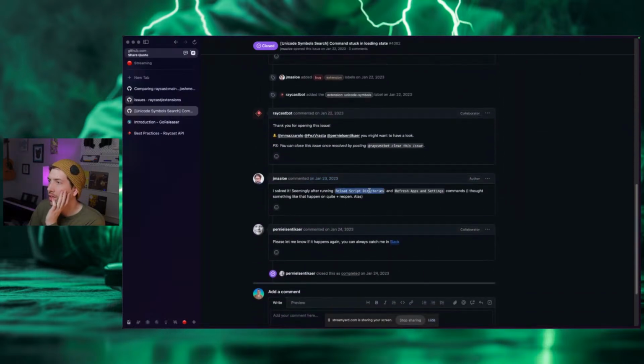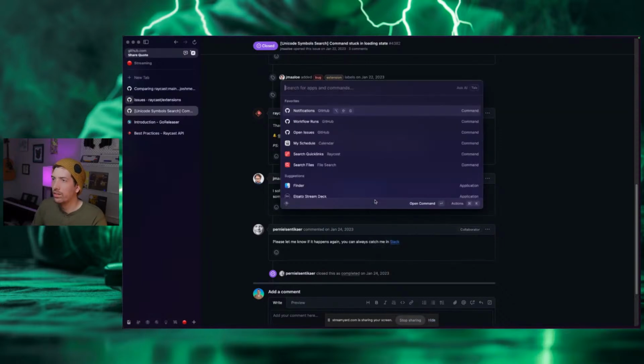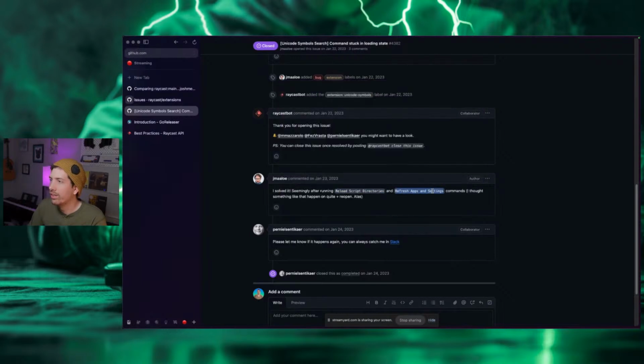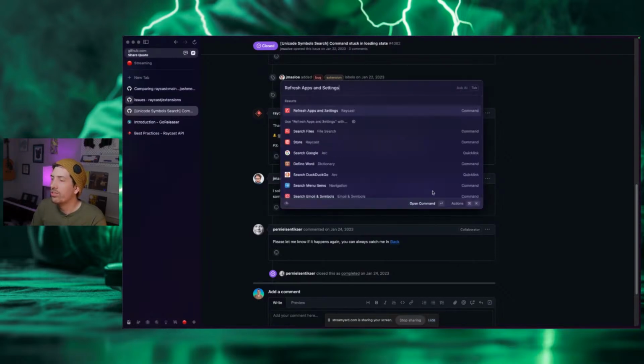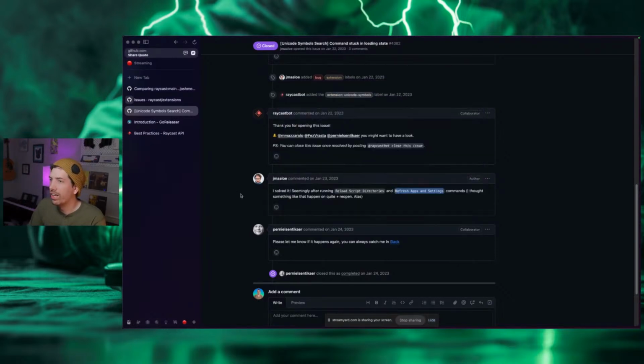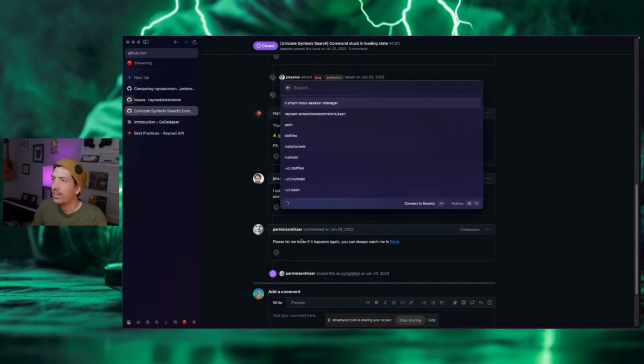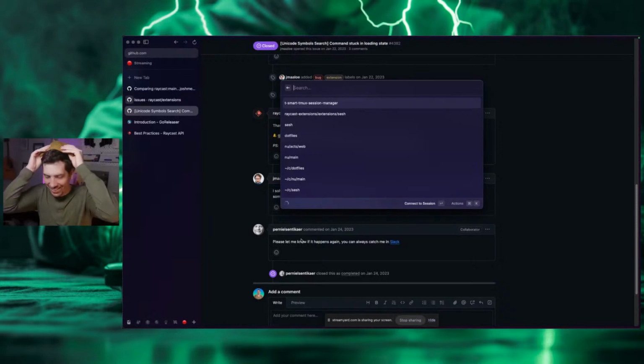Reload script directories. Reload script directories. Let's do it. Refresh apps and settings. Let's do it. I love it. And then we get the loading state.